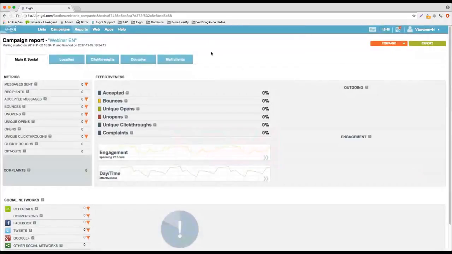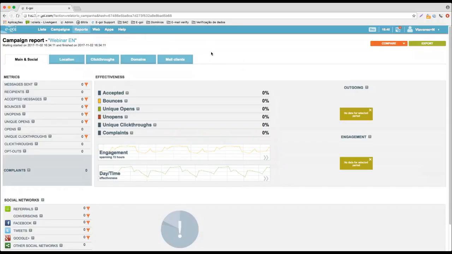Obviously, as I've sent my message just a few minutes ago, E-goi is still processing all the information. That's why it's giving me all zeros. That's perfectly fine. Don't worry about that. E-goi always keeps all the information. Simply, it's just processing it because we don't do static reports.